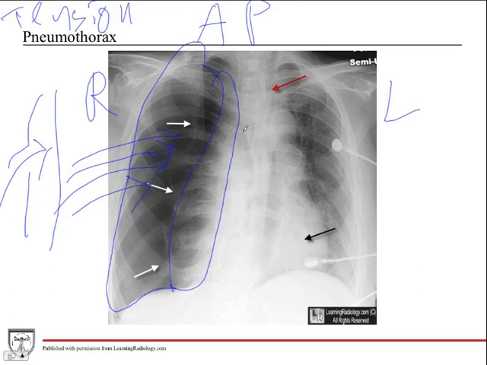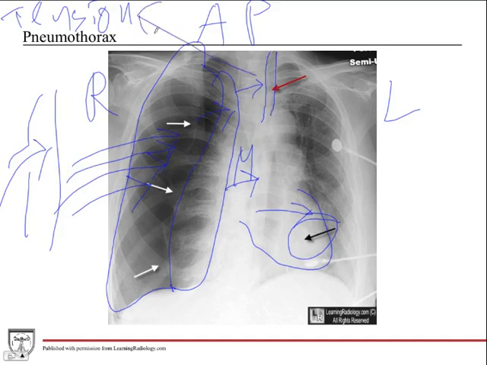It's so severely compressed that you can see where it's pushing on the mediastinum, which would be in here, and the outline of the heart here is pushed more to the left than it normally would be, indicated by the black arrow here. Then the trachea would normally run here. You can see these blocks stacked here. This would be the vertebral column. Normally the trachea runs just anterior to the vertebral column on this x-ray. What you'll notice, indicated by the red arrow, is this faint outline here: the trachea has been deviated away from the pneumothorax, to the left side. Again, that's a hallmark of the tension pneumothorax.